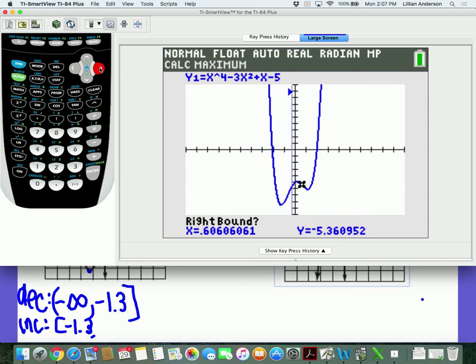Are you at left bound? You move the left and right arrows over to get closer. Why do you do that? Why don't you just go to the point, the maximum? Because with this feature, you have to set the interval in which the calculator has to know where the maximum is. You just can't click enter three times or else it's not going to work. You actually have to center it around the maximum.